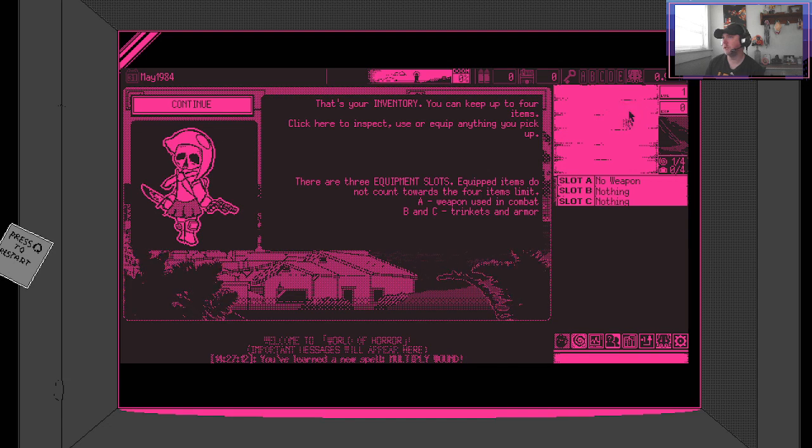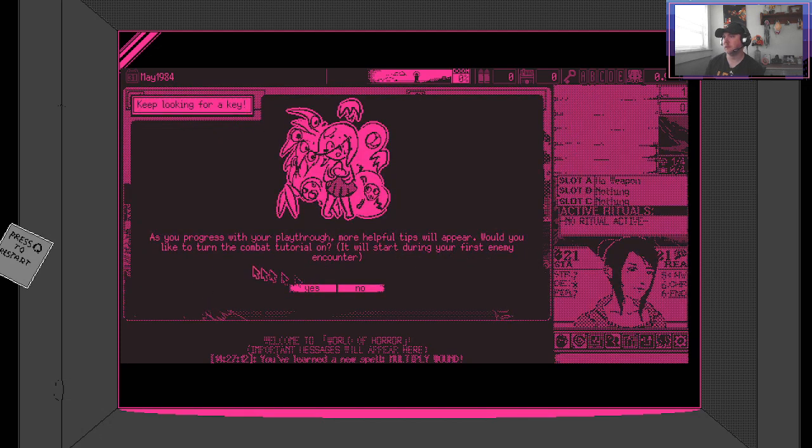That's your inventory. You can keep up to 4 items. Click here to inspect, use, or equip anything you pick up. There are 3 equipment slots. Equipped items do not count towards the 4 items limit. A is a weapon used in combat, B and C are trinkets and armor. As you progress with your playthrough, more helpful tips will appear. Would you like to turn the combat tutorial on?